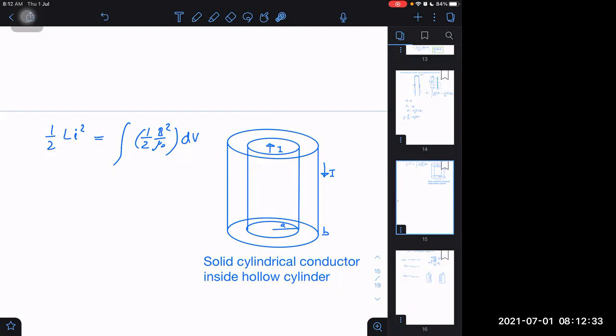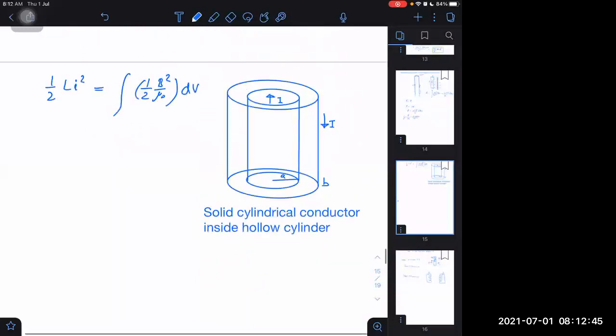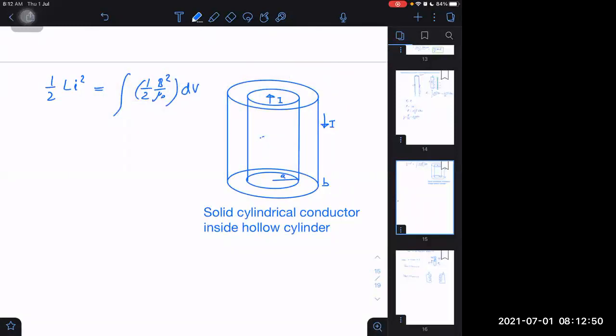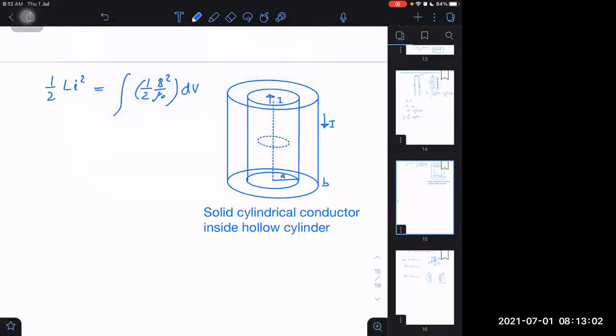Magnetic field we know everywhere, right? If it is a long cylinder, then we know the magnetic field within it easily. How can we tell? There's a formula for that. Use Ampere's law if you are forgetting. By Ampere's law, the magnetic field inside will be obtained easily by taking some axis here, and a point at a distance small r. So we can write mu naught into current enclosed.